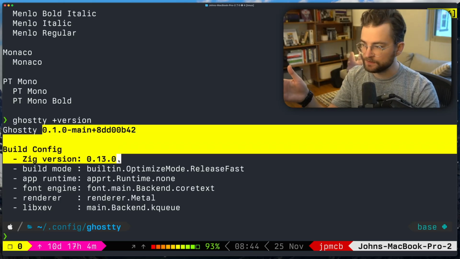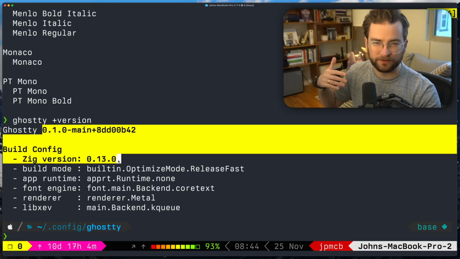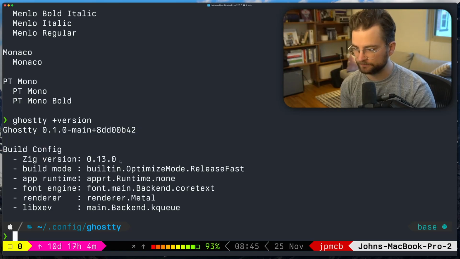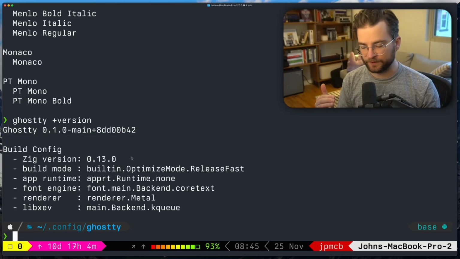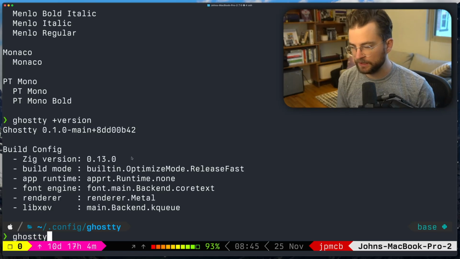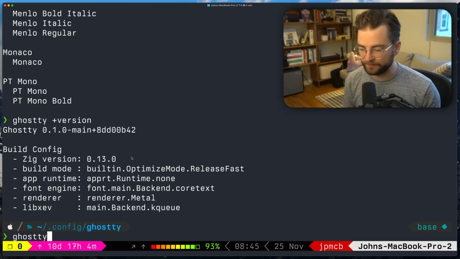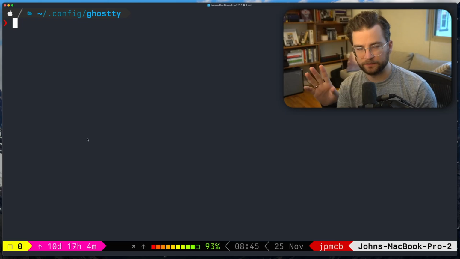By the way, this uses Zig, which is a very powerful, very fast programming language. It's sort of like a C type programming language. You can think about it almost compared to Rust or something in that ecosystem. Having that sane CLI configuration interface on the command line here, Ghostty, is really, really nice. Alacritty sort of has something like that, but it can get really messy and hasn't always been my favorite to use in the past. Number three is performance.